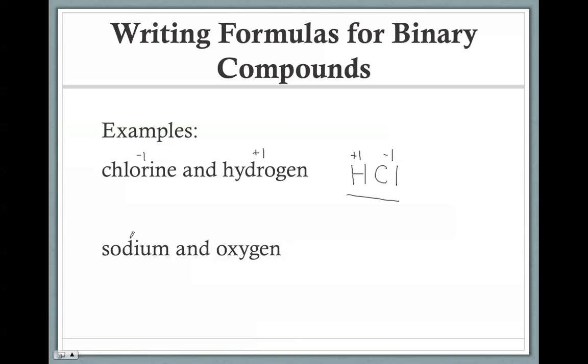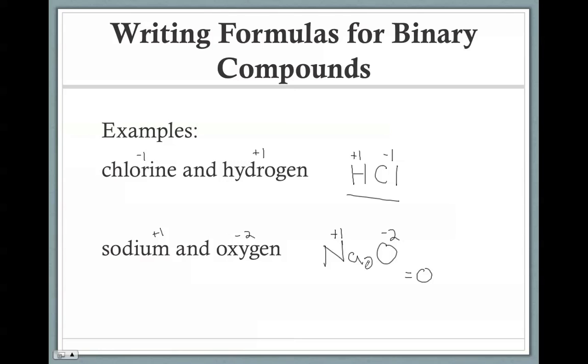Sodium and oxygen. Sodium is a group 1 metal, so that's going to be +1. Oxygen, this is not one of the exceptions, so we know from our rules it's going to be -2. So I have NaO. Sodium is +1, oxygen is -2. Keep in mind, when I put these numbers up here, it's applying to one atom of that element. Now, what I see here is that I have a +1 for each sodium and a -2 for an oxygen. In order for this to equal 0, I'm going to need two +1 charges.